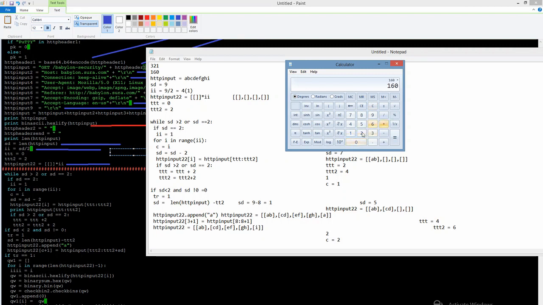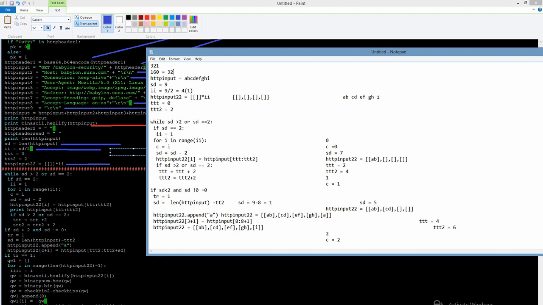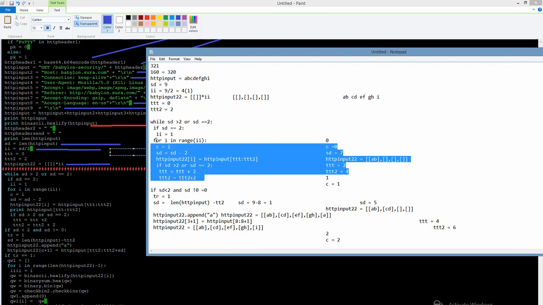So let's double it by 2, and we know that the left 1 byte, the delta between them, will be stored as a new element in our two-dimensional array at the last place. So that's how with 7, 8 lines, we are going to make it accurate without any problems.